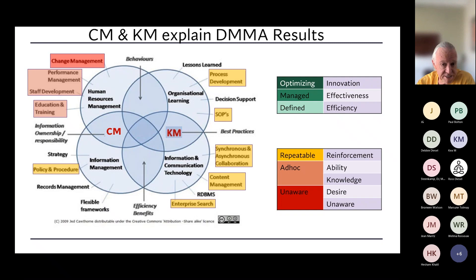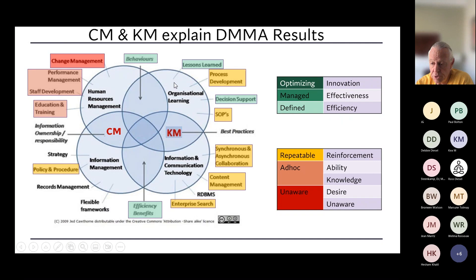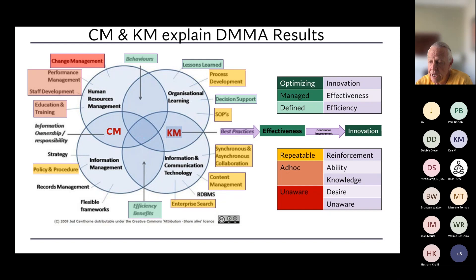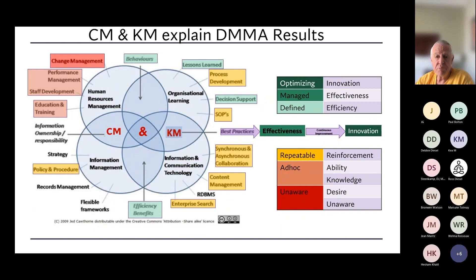It's about getting efficiency and starting to get the KPIs going. We're now wanting to look at how to improve and set improvement goals. Those improvement goals start talking to being more efficient — increasing the quality of the deliverable from a business point of view, meeting the business requirements, not having mismatches between what the business asked for and what they're getting. We shouldn't have to go through another sprint or another iteration to get the final thing working. It's working on our knowledge management areas — behaviors, lessons learned, decision support, efficiency benefits. And from getting these best practices in place, we start being able to operate on our effectiveness, leading to continuous improvement and areas of innovation and transformation within the business.